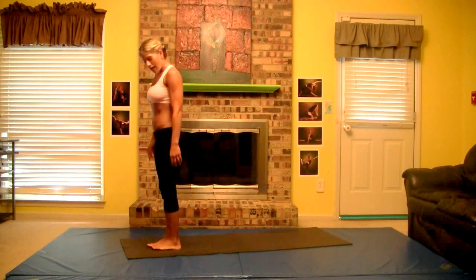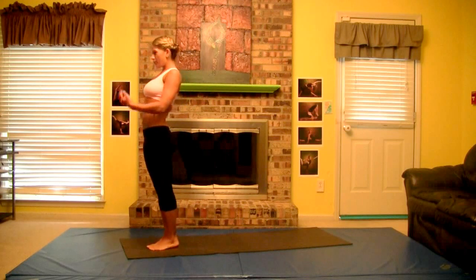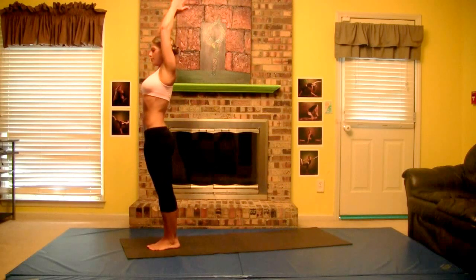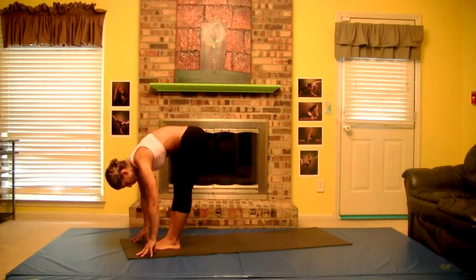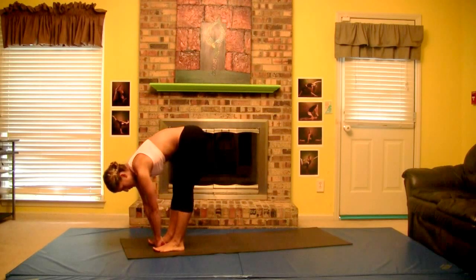So come to the top of your mat. We just did sun salutation A and B. So from here we're going to inhale, reach the hands up, and then exhale, forward fold. Bring your feet hips distance width apart. That is 2 fists between your feet.